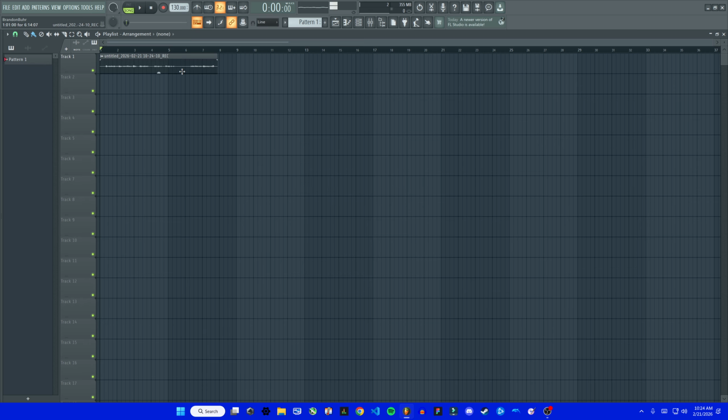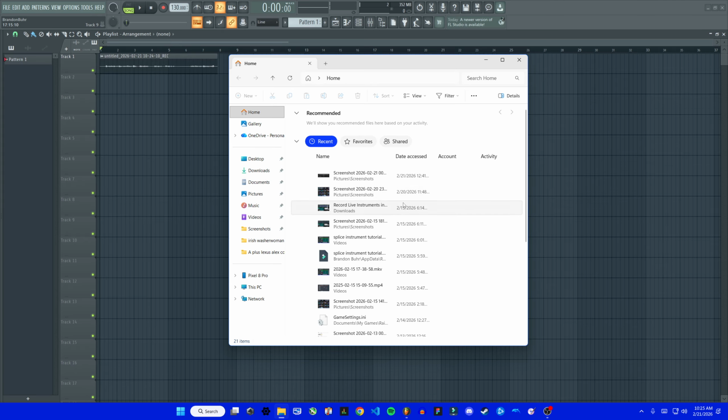The reason you cannot hear this playing back is because when I have it set to my interface, OBS does not pick that up. So only I can hear it on my end since I'm using my interface as the output. So don't worry about that. It should work just fine for you. You should be able to hear this as long as you have the correct device selected in the settings. So that is how you record into FL Studio. It is fairly straightforward. Next, I will show you how to import audio.